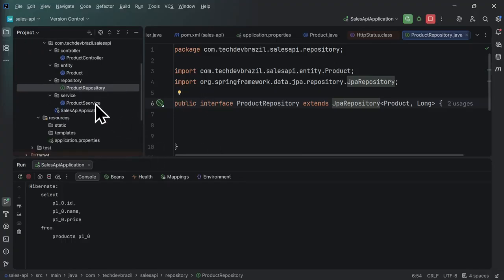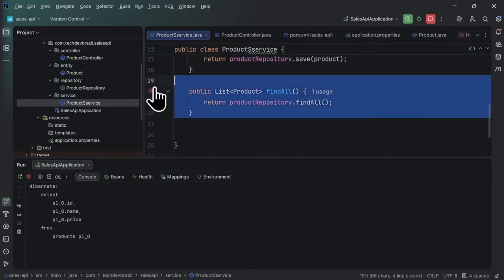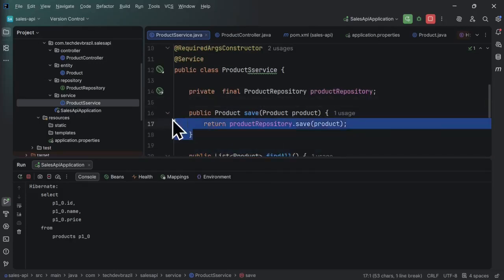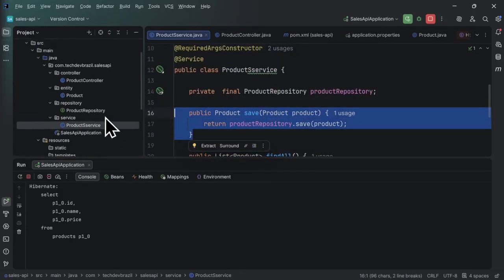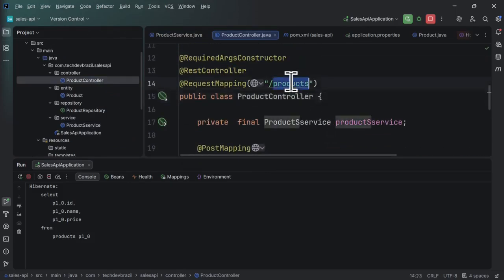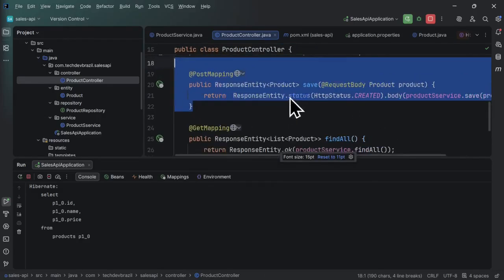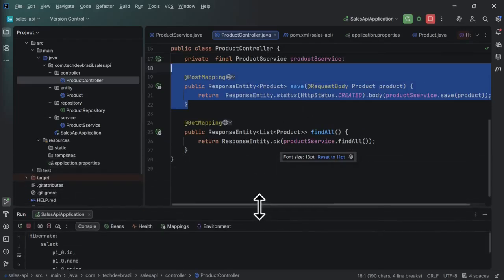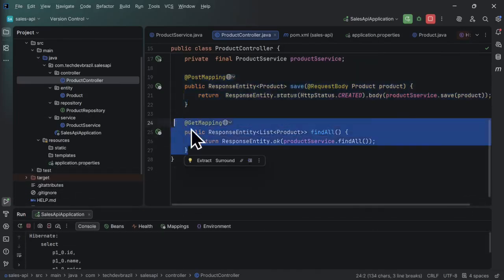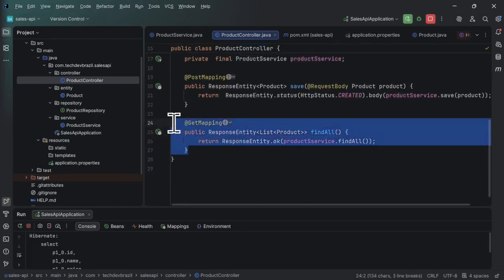And we created our service class, which is able to save and to find all records, for example, to fetch all data, to save new data. And we created the controller to do that. So when somebody sends a request to products, and it is a post mapping with a request body, we're going to persist this data inside our database. And here, using get mapping, we said that when somebody sends a get to our URL, we're going to retrieve all information from the database and add it to the response of the request.